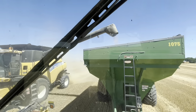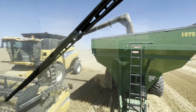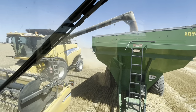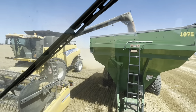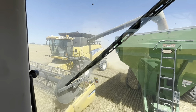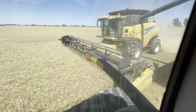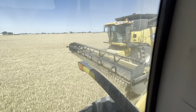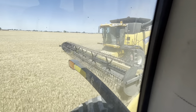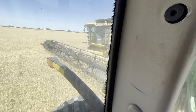Now he's gonna start dumping into me. I'm gonna try and steer this and control the throttle while also filming. So this could be a little interesting. But yeah, so he's dumping into me now, and that'll drain his bin. You can also get a pretty good view of the header right here. If I can not hit him. But he's just cruising through.